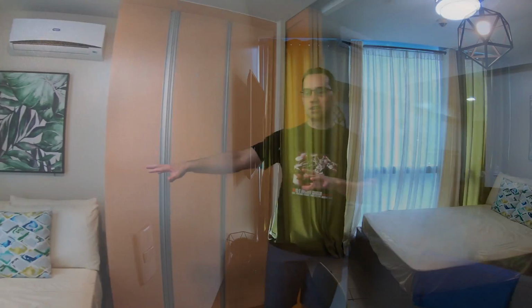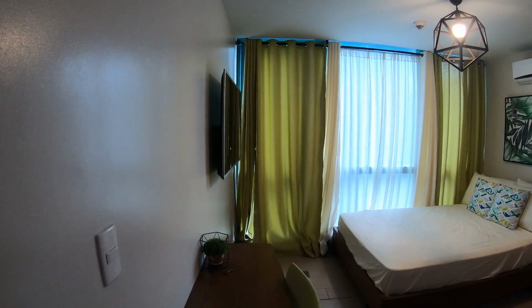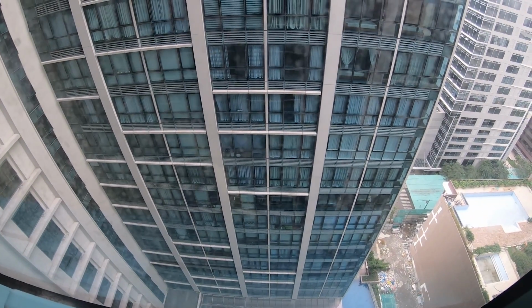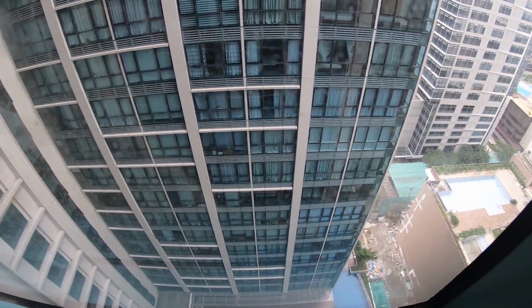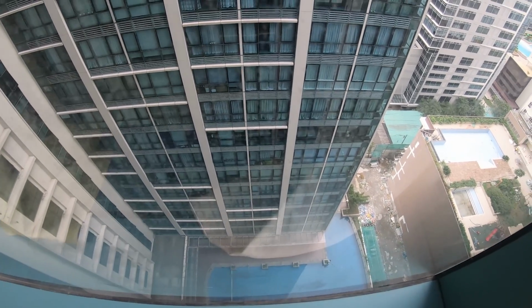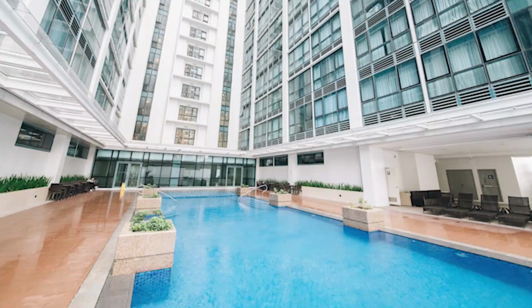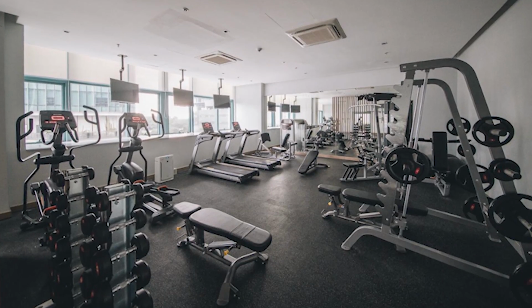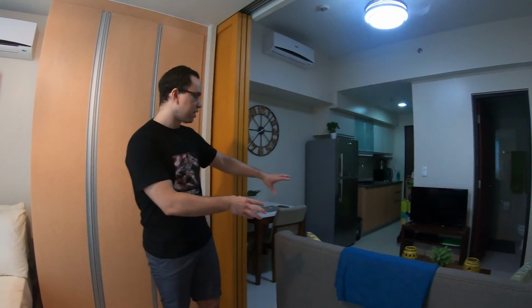We'll start things off with the bedroom over here. Unfortunately, we didn't actually wind up looking outside the window too much just because we're looking directly into other people's apartments. So those pretty much stayed closed most of the time, and even though we had somewhat of a view of the pool down there, I never actually got to use it, which was the main reason we came here, was to use the pool and the gym that are of course closed for obvious reasons.